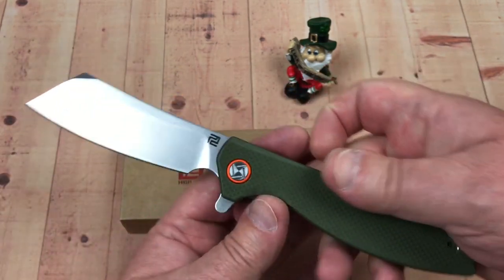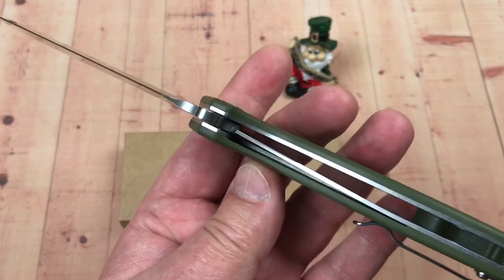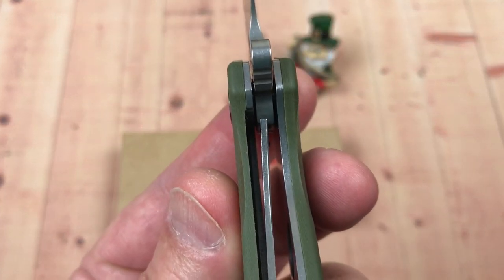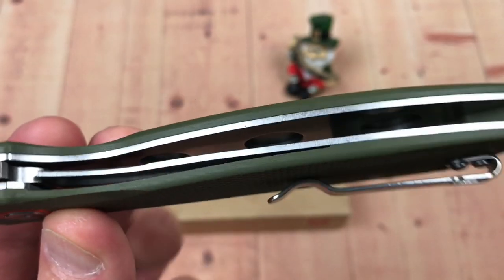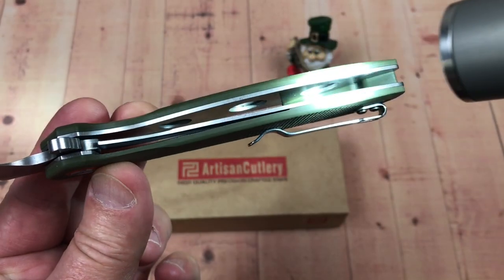And the Osprey looks a little bit like this, only it's a little bit smaller, and a little different design than this. But these are liner lock knives, and that is a pretty strong lockup right there, at least 50%. Let's look inside. Yes, they look like they have been weight relieved. If you can see in there, right there, okay?